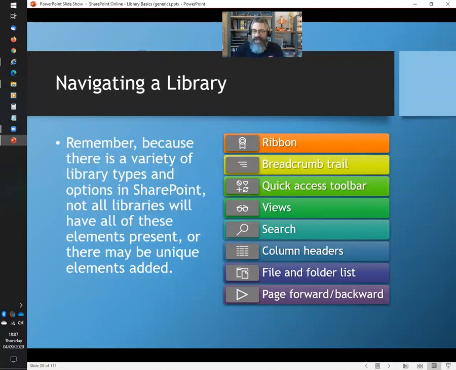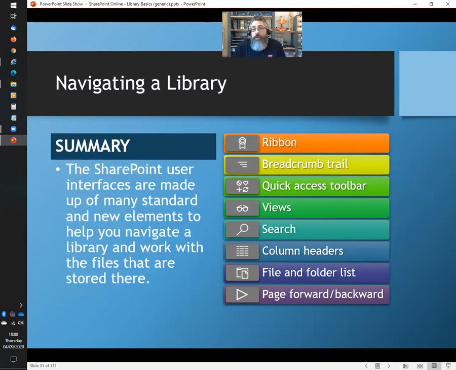So remember, just to kind of review here, we've got a classic interface, we've got a modern interface, and we have different things available in each one. Some things that are in classic and not in modern, some things that are in modern, not in classic, and some that are in both. So yay for confusion, right? Also realize that I didn't even really touch on this. Customizations can also change some of these things. So your library may not have certain things at all. Just depends on what your SharePoint designers and owners have chosen to do in a particular library.